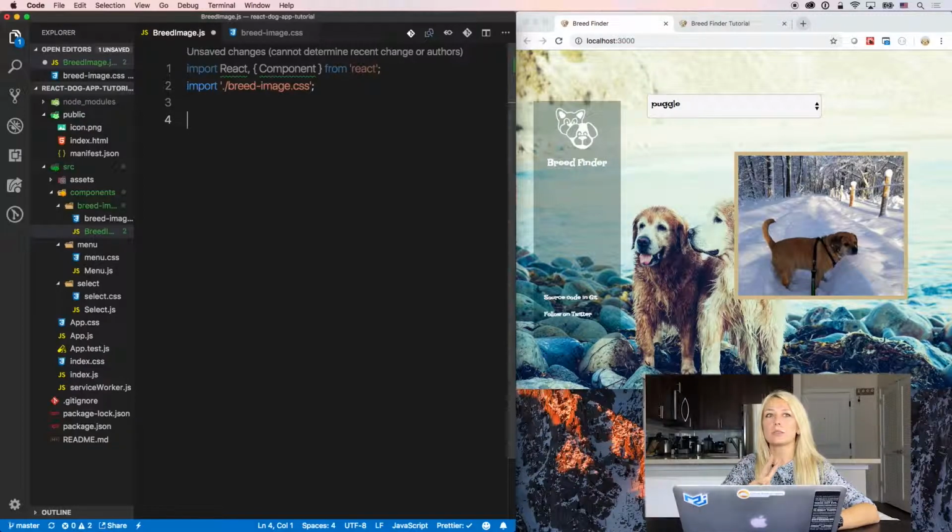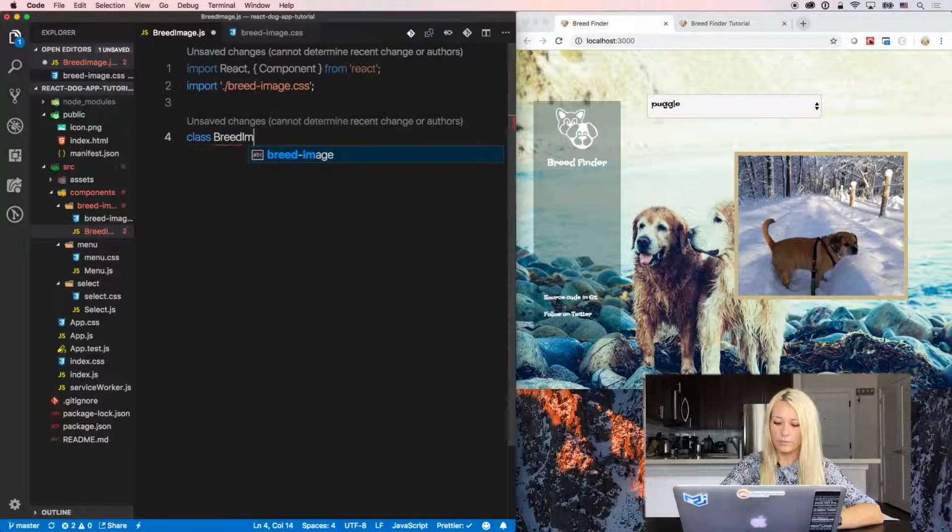Then the second part of our file is where we declare our component. So it's a stateful component. We put class and the name of the component, BreedImage, extends Component.